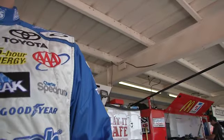It's a little loud in here, but talk to me about this great opportunity you got to run this 34 car. Yeah, it's awesome to be able to be in a car a few weeks in a row here. Las Vegas was a new track for me. First half of the race went really well, and then we got into a little bit of trouble. But looking to do better this weekend. It's a great group of guys we have here, and I really think we're starting to work together better, and I think we'll have a good week here in Phoenix.